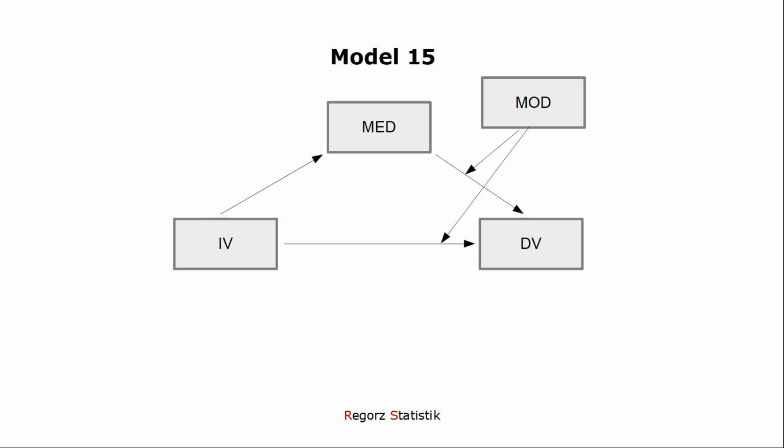Most of the time, we don't really know whether the direct effect is moderated or not. The problem is if you use model number 14, that is a model without a moderation for the direct effect, but the direct effect is moderated in reality, then we can get seriously biased results. So I would always include a moderation for the C prime path. In most cases, I would prefer model number 8 to model number 7 as well, but here for the B path, it's much more problematic. Therefore, I'll show you only output examples from model 15 and not from model 14.